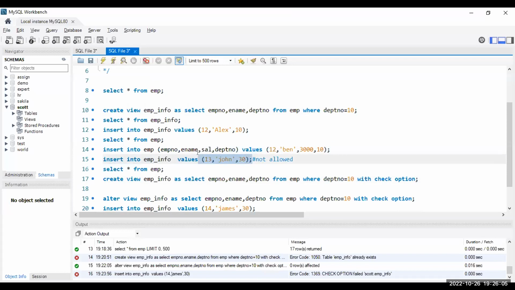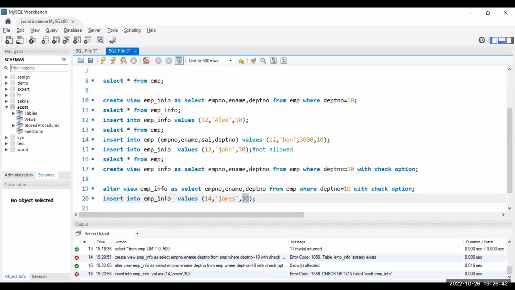Now, this was a very incorrect type of insert which I did. I created the data of an employee who does not belong to this department, guys. So my view is out of scope. I don't want this to be implemented. I want that whatever DML I do, it should get implemented only on those people who are working in department number 10. That's why I implemented a with check option, which will keep an eye on whether I am violating this where clause. I'm not supposed to insert any employee who belongs to a department other than 10. Is this clear to all of you?